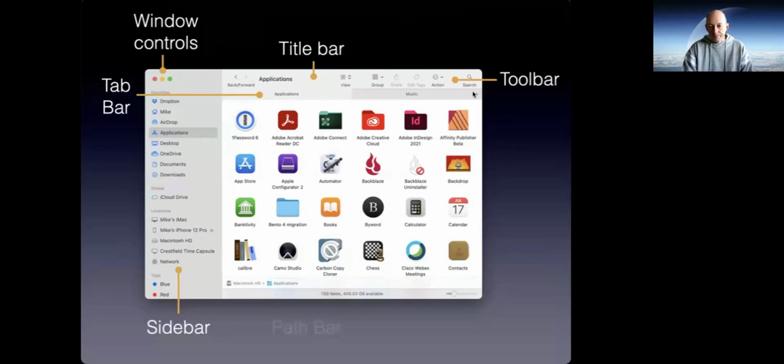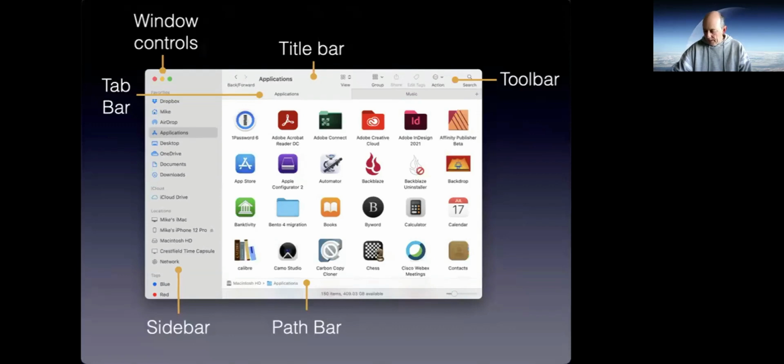Next up, down here near the bottom is something called the path bar. I think this is usually turned off by default, but you can enable it in the View menu in the Finder. This is showing you the path on your hard disk to the current location displayed in the window. So in this example, the Applications folder is inside the internal storage called Macintosh HD. And as you open additional windows or click on additional icons, this path bar will change to reflect the location of the file or the folder that you're looking at.